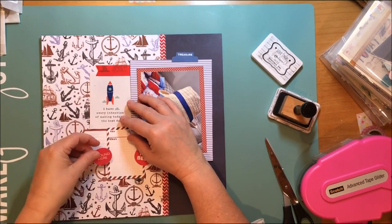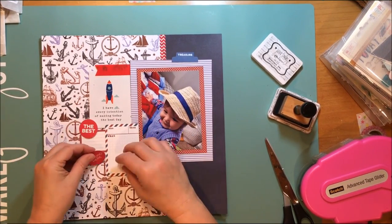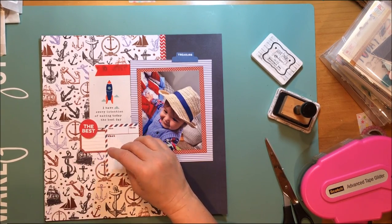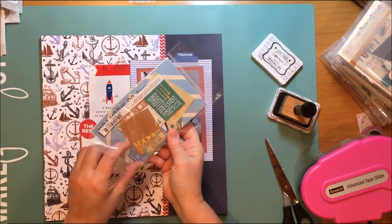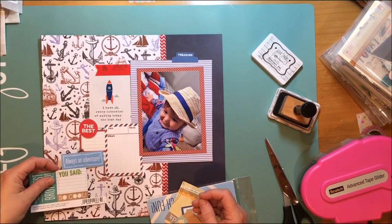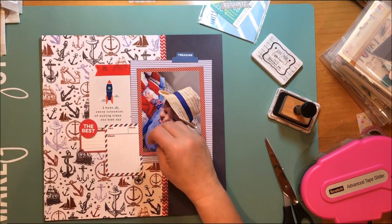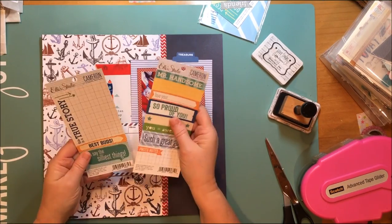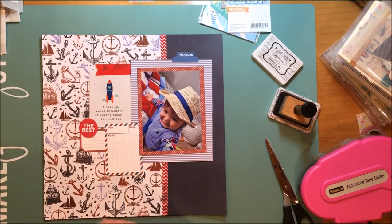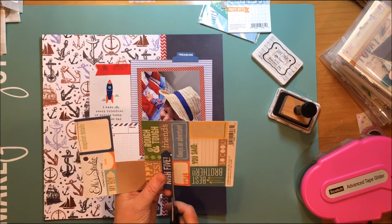And I did something on this layout that is hard for me. If the colors don't match exactly, like if the blues aren't exactly the same or the light blues aren't exactly the same, it tends to bother me and I don't like to use them. On this layout, I tried to really get over that, especially with the reds I was using. So that really seemed to work, and I think I did a really good job.